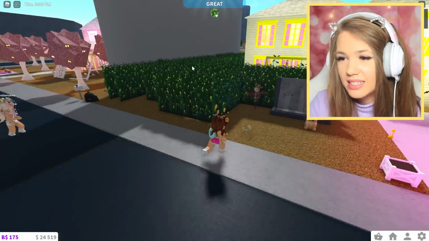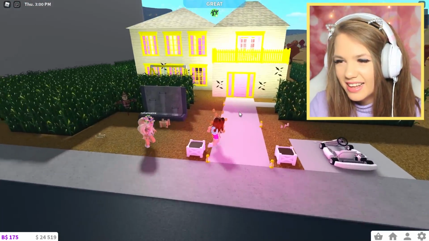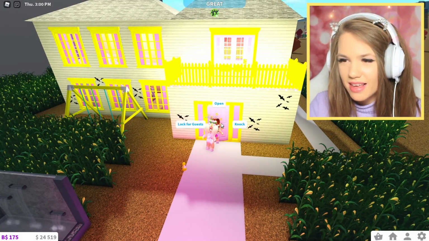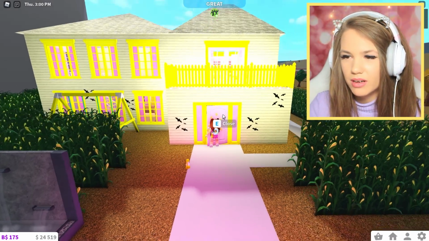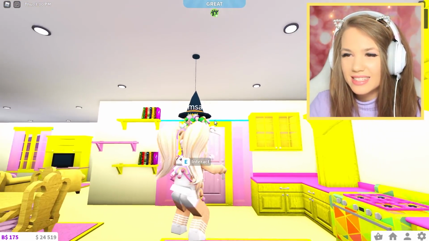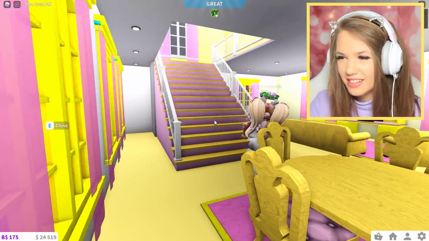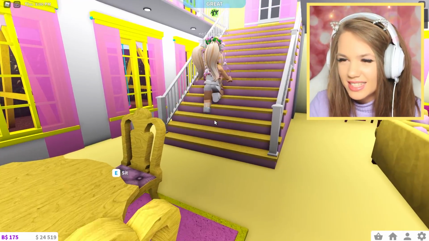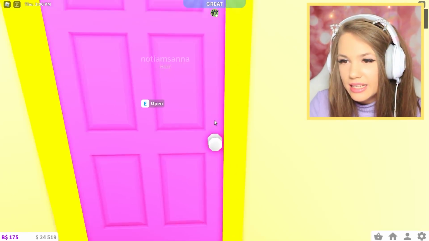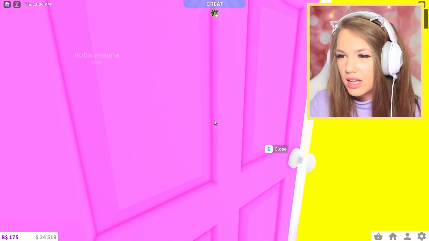Well, I decided to put some of the Halloween things in here. Ooh, look at this. Cool. Yeah, love it. I made everything. Look at this. It's a floating head. That is so cute. Yeah, I love the colors in this. I used yellow, my color. I used pink, your color, and a little bit of blue. I like it. Don't see too many Halloween decorations in here, though.